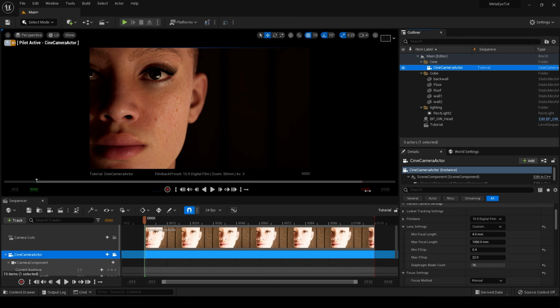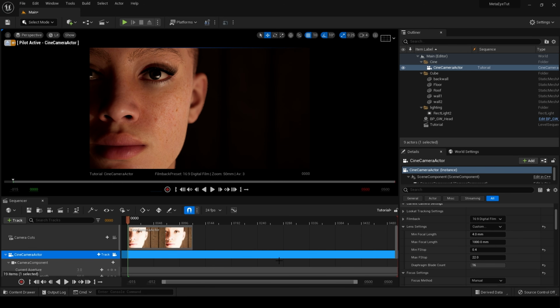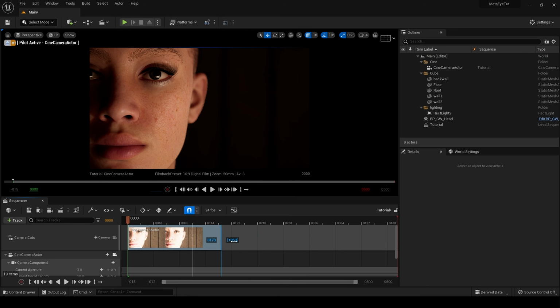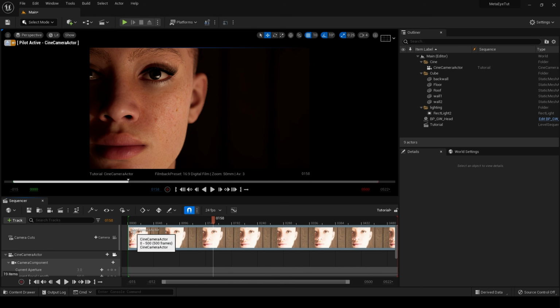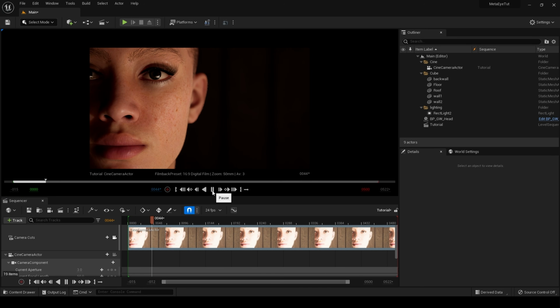The next thing I will do is I want this to be, say, 500 frames long. And then we're going to drag this camera cut here all the way to the end. So we've got the camera shot all the 500 frames. And then we click here to view the camera cuts. So what we've got so far is this, not much. Okay, I'm going to save all at this point in case we have any crashes.